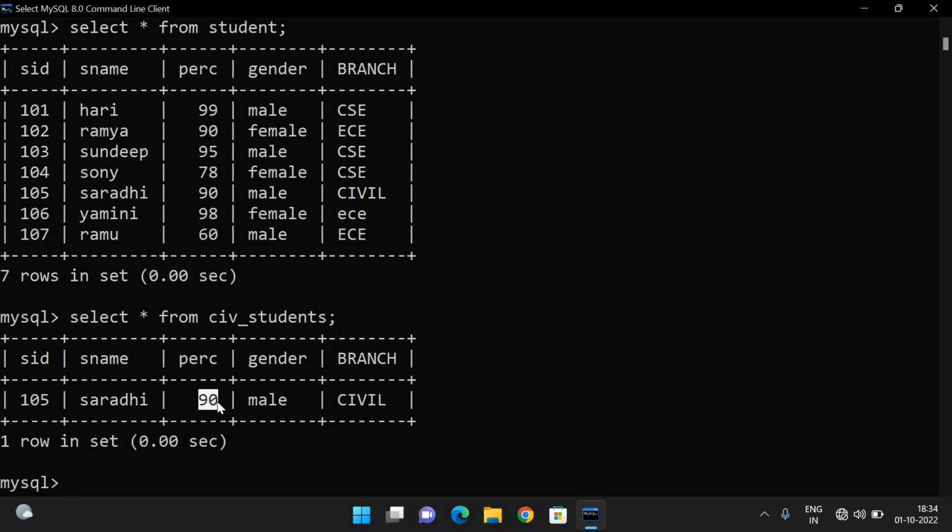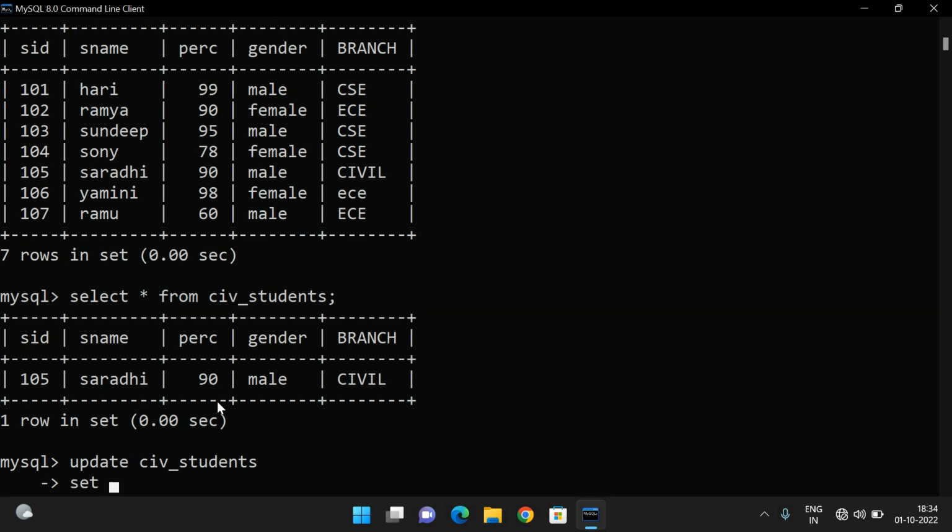Now let us change the view and we'll check whether it was reflected in the master table. So we'll update the same thing. So update civil students, the view name, set percentage is equal to 95 where SID is equal to 105.